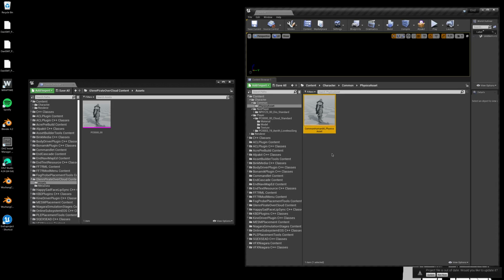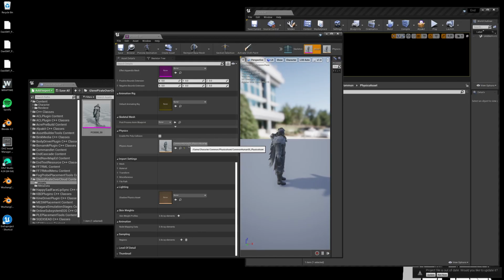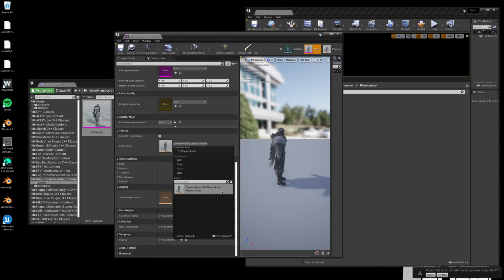If you are creating multiple mods, you don't have to recreate this. Instead, you can go ahead and open up your skeletal mesh. You can scroll down and you can just select the asset, the common human one, from here instead of recreating it. It doesn't matter if the preview shows a different character.